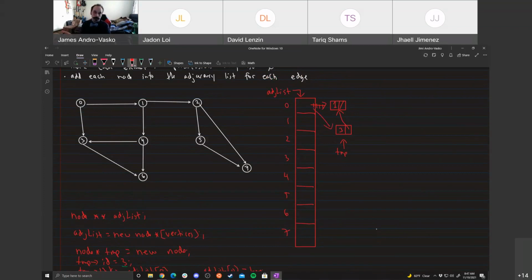So as you can see now, 3 has been inserted before 1. So 0 has 2 nodes in that linked list, 3 and 1. The end result is going to be the following. When I redraw this, it'll just be 3, 1.